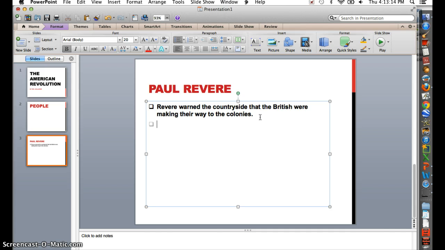And for the presentation, you'll need the 5 facts that we've been researching for the topics as you type. And you want to make sure again that those fit on the slide that you type it on. Inside of it, if you have to make it smaller so that it'll fit. So the next slide would be a second person, since we had 2 people that we were researching.